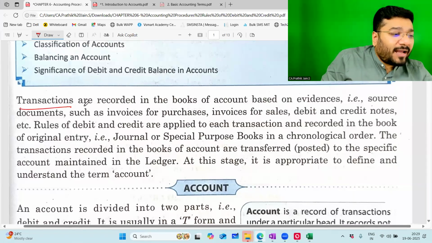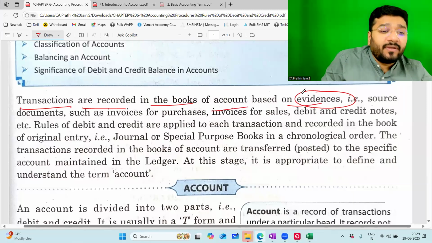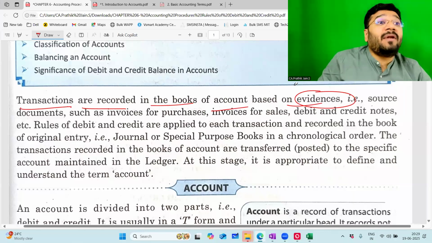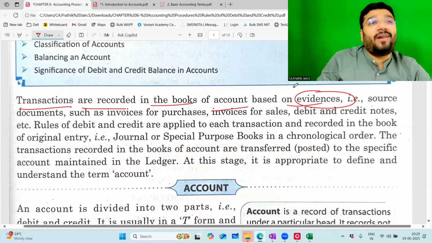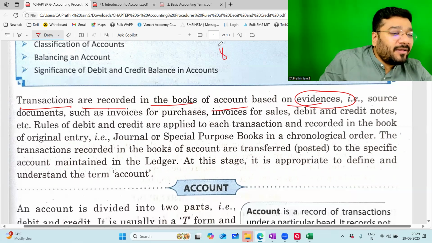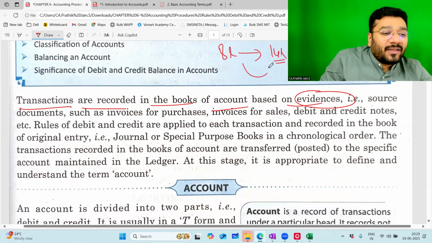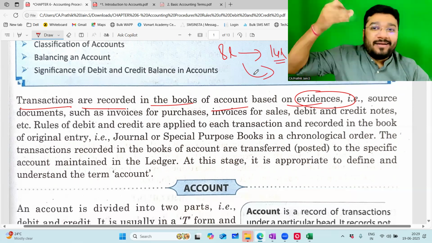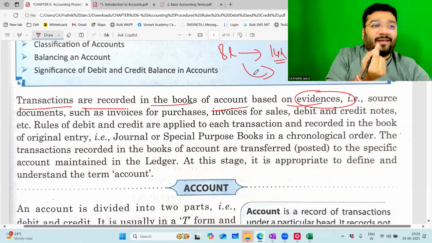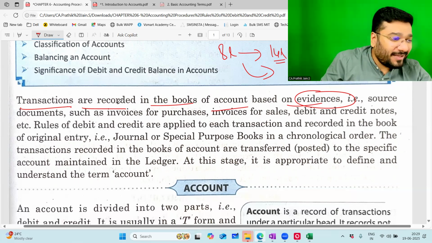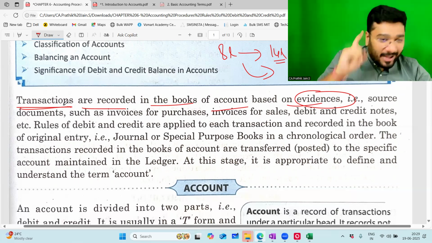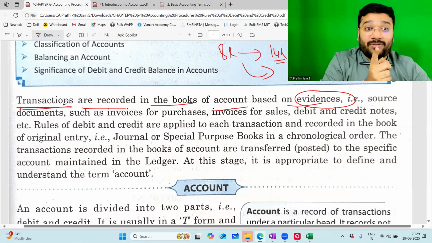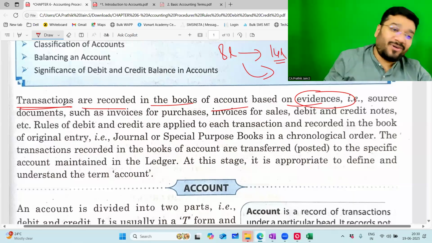Let's come back to this topic. Transactions are recorded in the books of accounts on the basis of evidences. If evidences are not there, people will tamper with income and expenses. They'll do fraud, forgery, manipulation, window dressing on purpose. What is window dressing? 8 lakh expenditure, I made it 14 lakh. This is called manipulation. This is called window dressing. Means I'm trying to cover a few things to reduce profit. I'll take all doubts. Everything is noted down in the textbook, and it's my promise that whatever you note down in the textbook, the doubts automatically get solved.